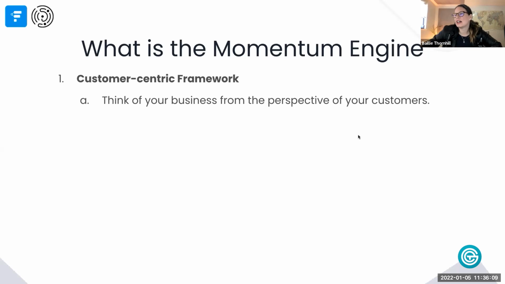So always think about the perspective from your customers. What do they need? What do they think? What do they feel? What is their psychological state? What is their journey? What is their desire? Everything comes from them, and your services and your offers and your mission should be to support and fulfill that. So that's one side of the framework.